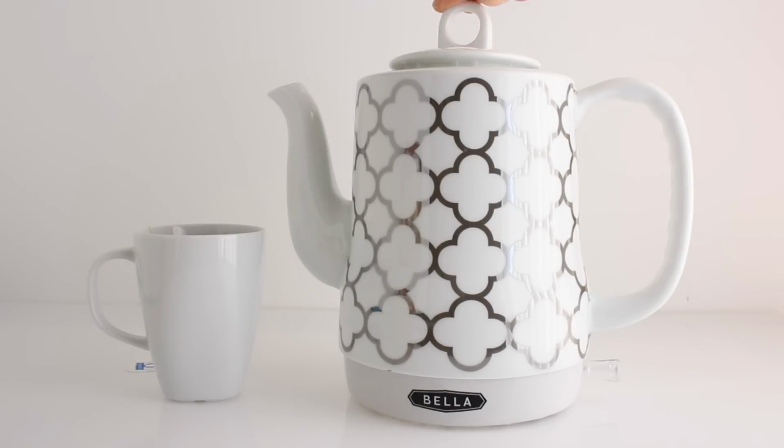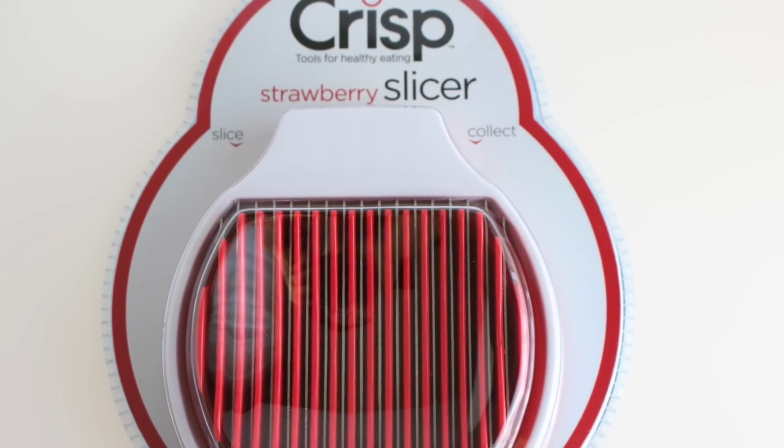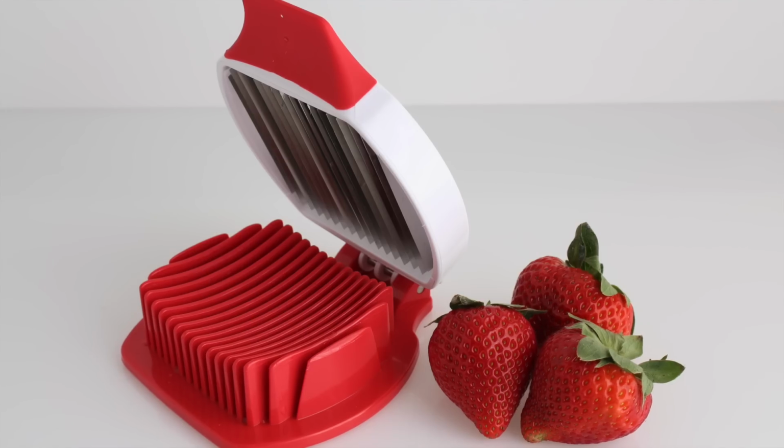Overall, this is a great gift idea, and I think it'd be perfect for Mother's Day. The next gift idea I want to share is the crisp strawberry slicer. This kitchen gadget is great for slicing strawberries quickly and easily.